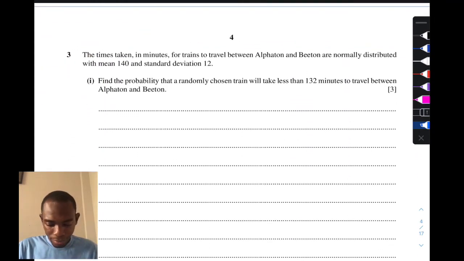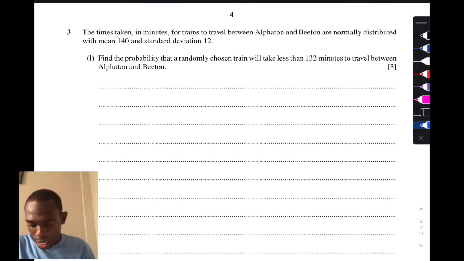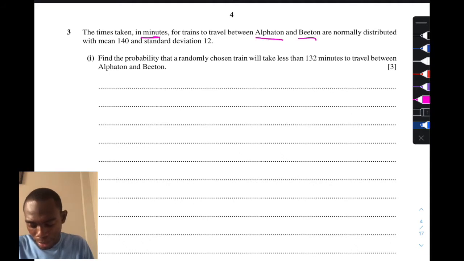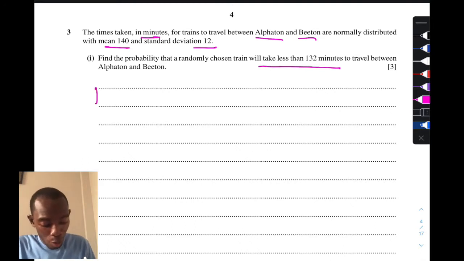All right. Now let's look at this question. It says the time taken in minutes. So this is minutes. We should be careful if they give us any seconds. For a train to travel between two places with huge names, which I cannot mention, the time is normally distributed with the mean and the standard deviation given, and we should find the probability that it takes less than 132. So I'm always going to use X. You can change it to use K or whatever you want, but X is cool. Okay, so I'm going to standardize it.